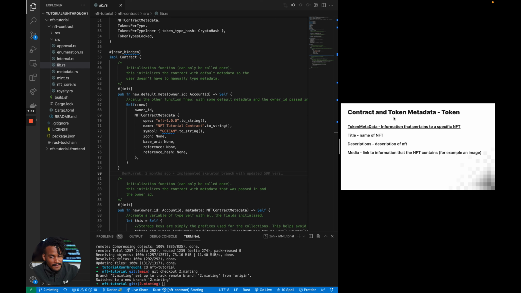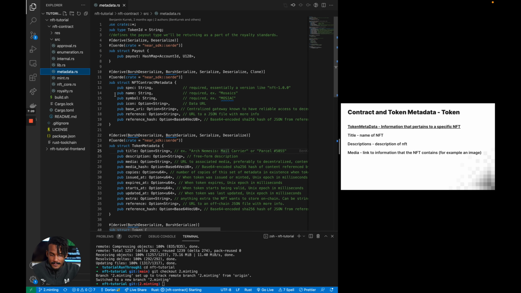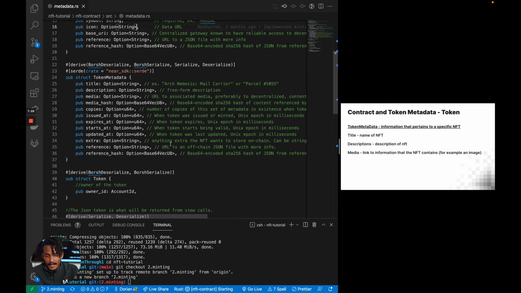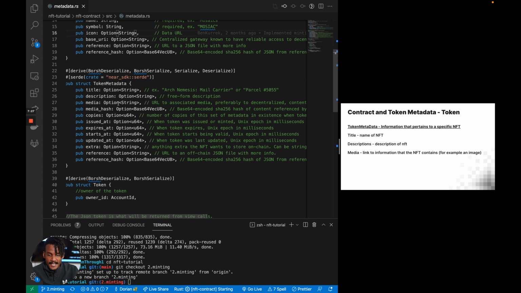So next up we have our token metadata. So back to metadata.rs. So we're going to get rid of that. I'll get rid of this. There we go. It's a little bigger. So now this has a bunch of different fields you can populate. But the only ones we're going to be paying attention to for now, and for the sake of this tutorial, will be the title, description, and media. So the title will be the actual literal name of the NFT. And the description will be a description of the NFT. And the media will be the information that the NFT actually contains and references. For example, it could be an image. It could be a storage link. It could be whatever you want. For this tutorial, we're going to be using a GIF. So in other words, an image file.